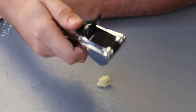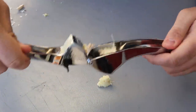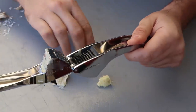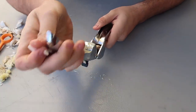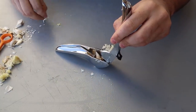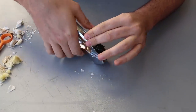So you can just squish it down, nothing else. You don't have to scrape it off, nothing. Then you just take this off. Boom. There's some pieces over here too. Wow, that is awesome. Couple more, because it's just so amazing. I help cooking all the time, and guess what, that's part of my job, doing these little things. So let's squish it again. That will save me a lot of time.